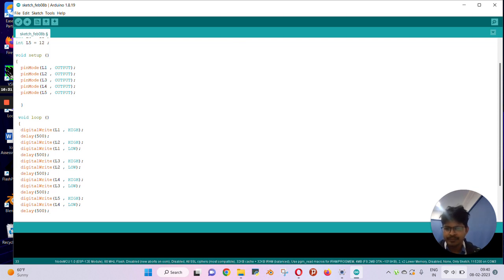Now in the same way, you have to write one more command at the first step. When LED number 5 is high and LED number 4 is low, then when the control comes here, it will make LED number 4 low and LED number 5 high. Again, control will move upward and it will make LED number 1 high. Along with this, LED number 5 also will be high. So here we have to write a command for LED number 5 low.